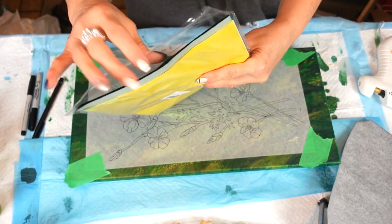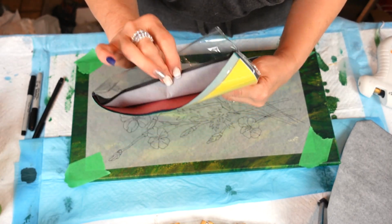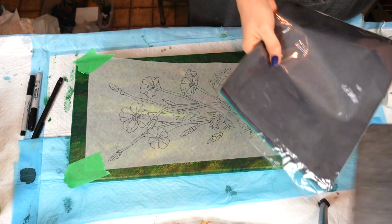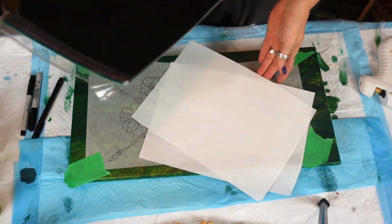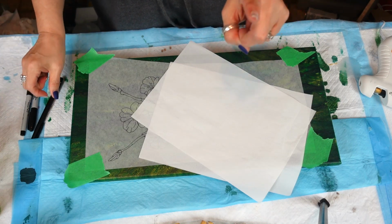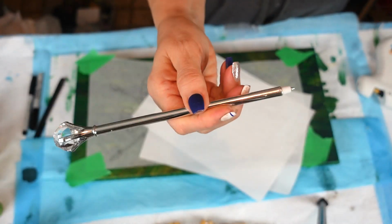This is what I've got off of Amazon. It's tracing paper, but it is different colors. There's red, blue, green, white, black. So I tried the black, you couldn't see it. So I pulled out the white, and I tried the white one other time, but I think I had it the wrong way, which is funny. Typical for Sherry. So we're gonna get out our pen, and of course it has to be blingy.